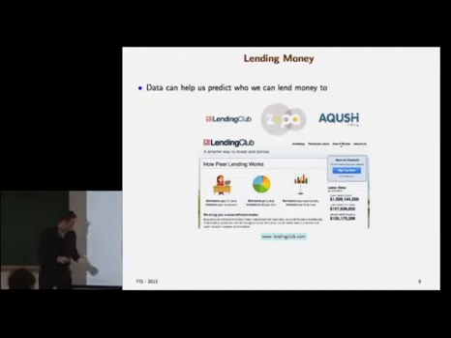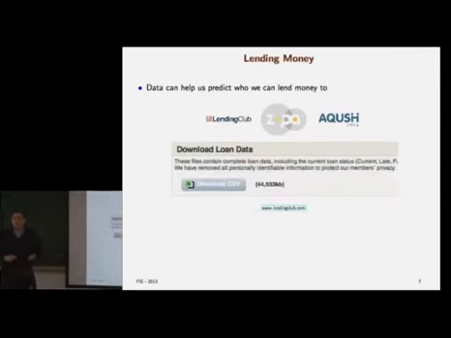And if you look at the total loans which have been provided by Lending Club so far, that's above $1.5 billion. So this is not a fad. It's really a big financial actor now. And what's really nice about this is that the data is almost freely available. Not all of it, but a big chunk of it is freely available. So if you just go to the web page of Lending Club, you can download loan data.